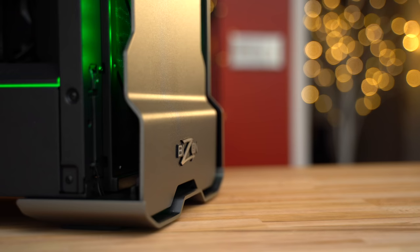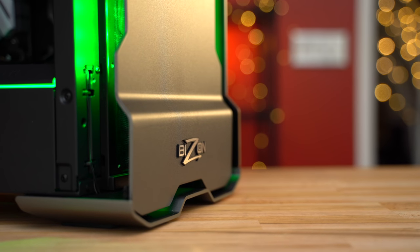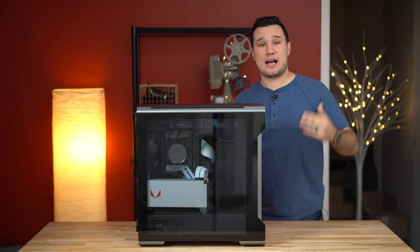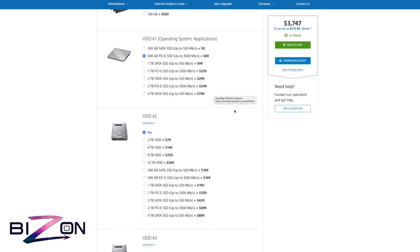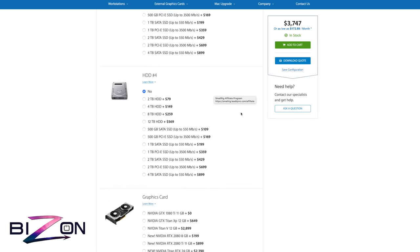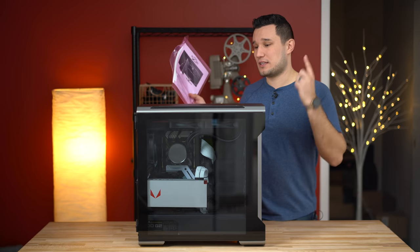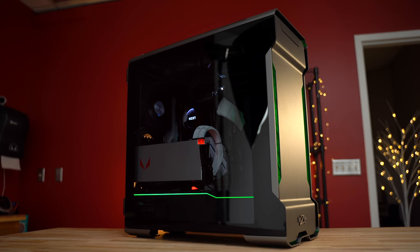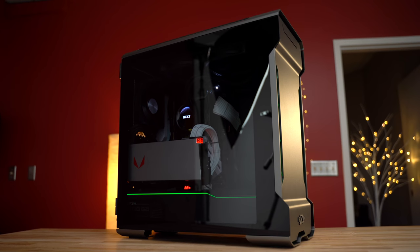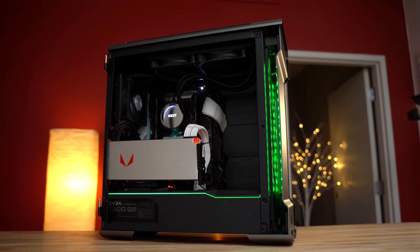Now, it is important to know that Bison Tech does not build Hackintoshes — they build custom high-end workstation PCs. They allow you to select all your parts, everything that's going to fit your workflow. They give you a setup guide, all your performance data, stress test the systems, benchmarks, CPU temps, how loud the system is, the wattage — a bunch of different things to make sure it's going to work perfectly so you can get it out of the box and just be able to use it.